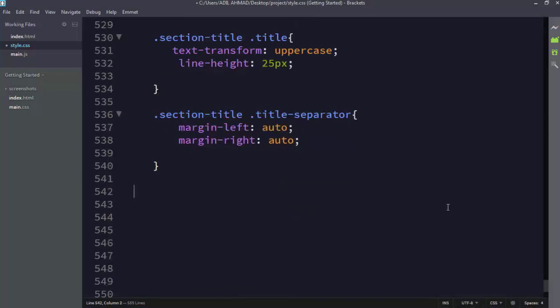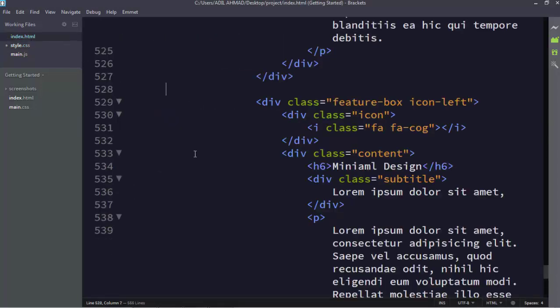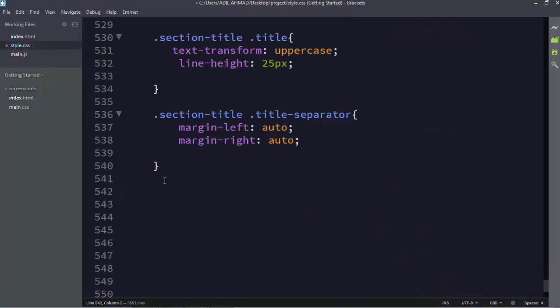So this time I am going to work on the icon, okay? For that we need to find in which class that icon is available. So I am coming back to the index page, and here we will come to know which class is actually containing the icon. We have a main class here called feature box, and this feature box is containing the icon. So this time I am calling this feature box class to put only the display property to make it something like responsive. So here I am coming to the style.css and calling the main class called feature box.